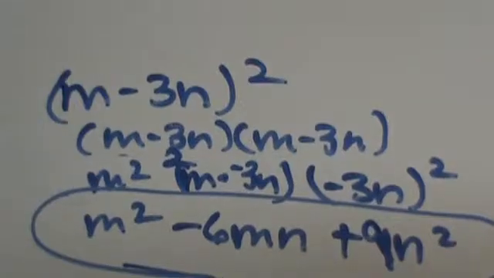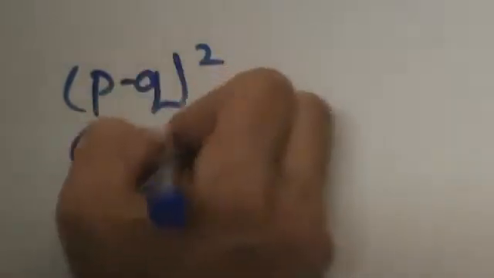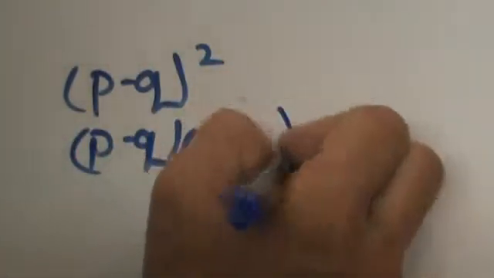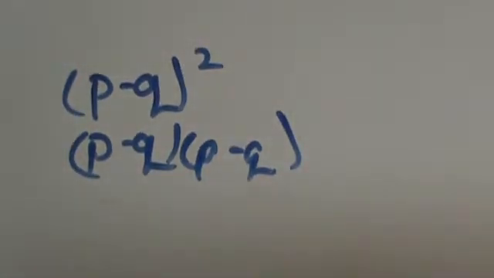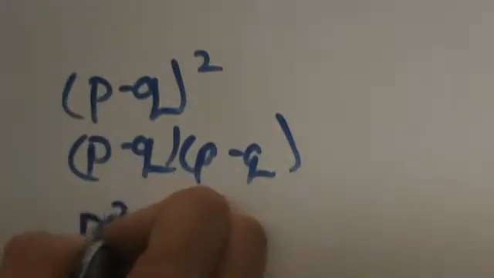So let's try the pq one. We have p minus q all quantity squared. Let's first write it out: p minus q times p minus q. If this is confusing to you at all just FOIL it. But if you are getting the pattern, remember we just square for the first term so we get p squared and square for the last term.